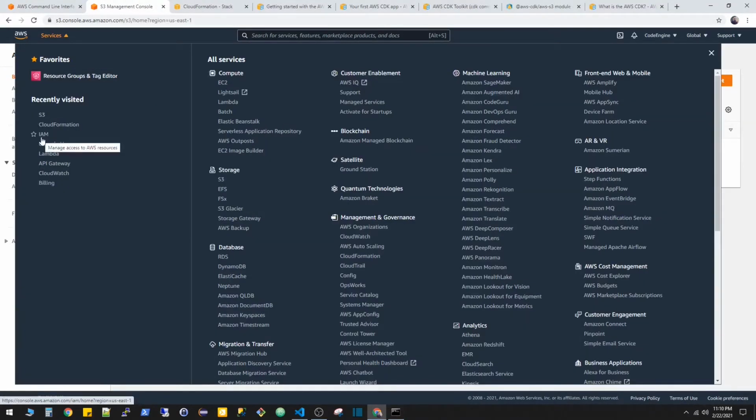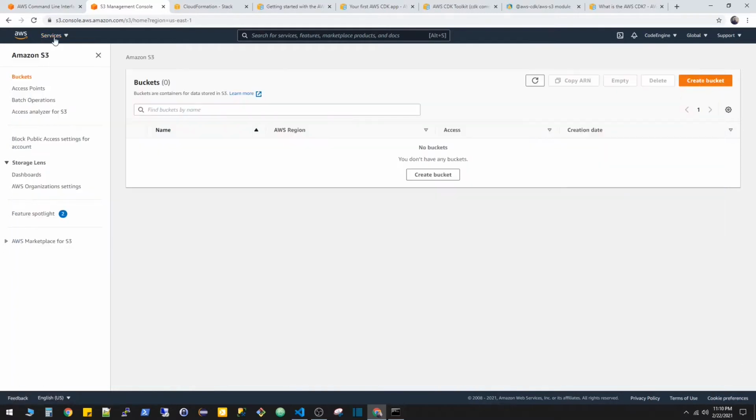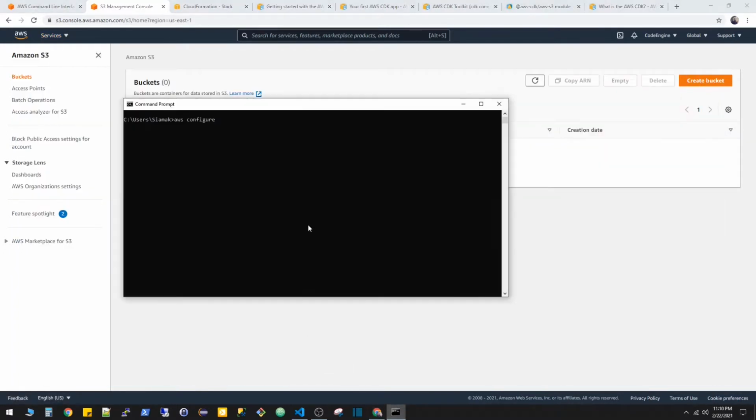and access key. Go to IAM and get your user access key and secret key, and make sure this is properly configured. So technically, if you do AWS S3 LS, this should return a list of all the buckets in your S3. You see there's no error, meaning I can communicate with my account using command prompt. So make sure that's enabled.